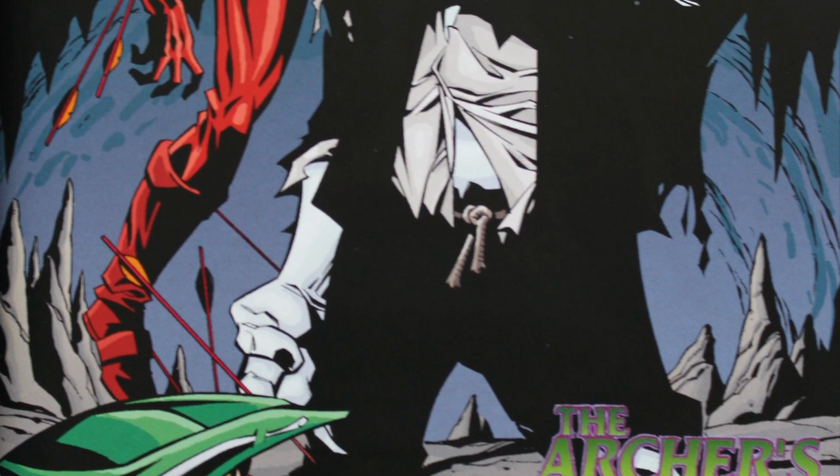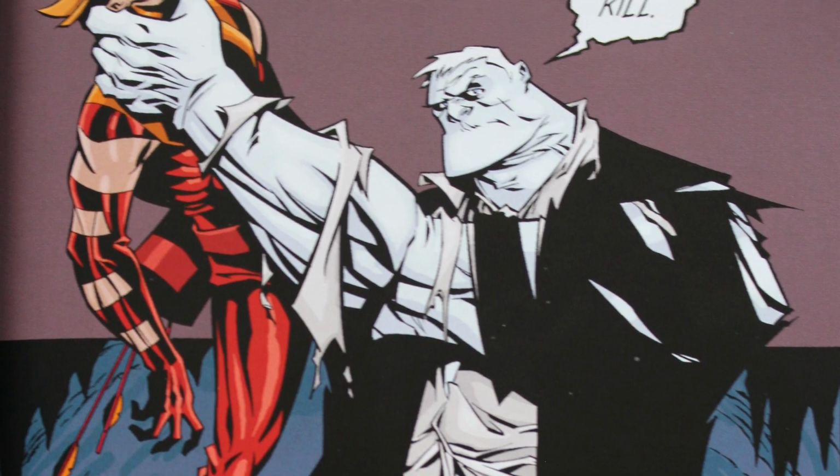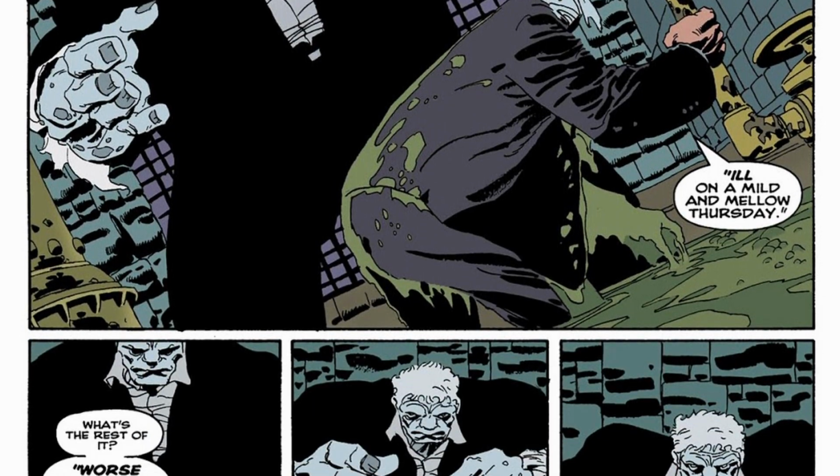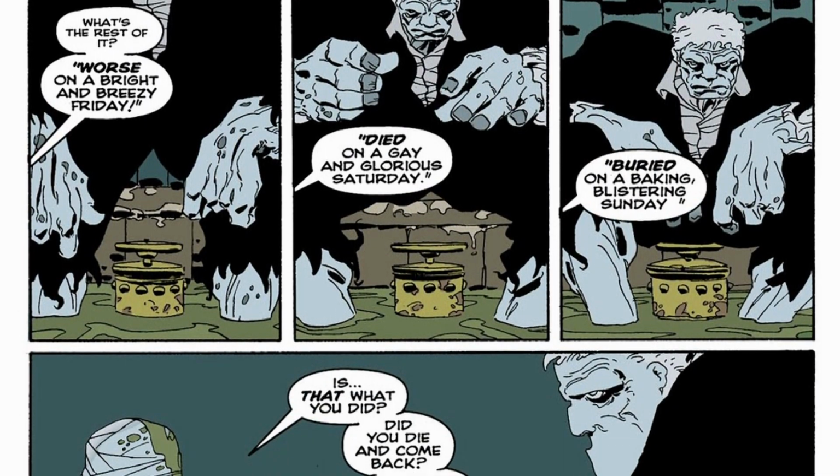Looks really interesting, and Solomon Grundy, who is a character you fight in one of the Arkham games, and that is about as far as my knowledge goes. Oh no, he's in... is it Long Halloween? I think he is in Long Halloween, when Harvey Dent goes into the sewer. I've probably seen him in some other comics that I can't remember, but I don't quite know what the deal with him is. He can't die, or he can die, but he just gets brought back, or something like that. He's undead? I don't know.